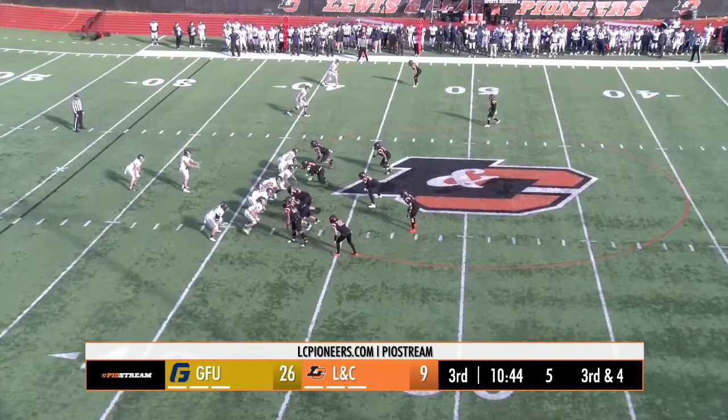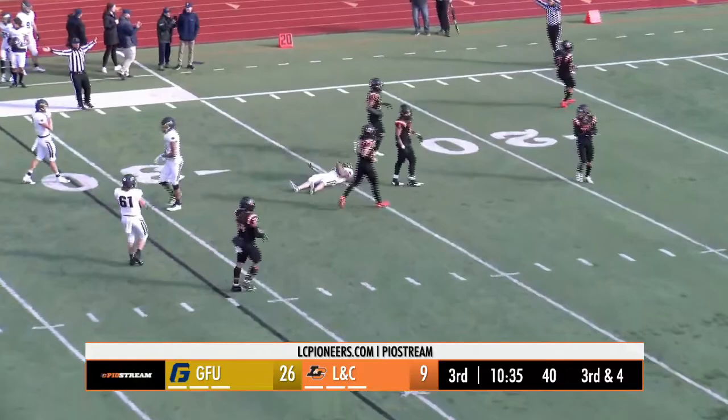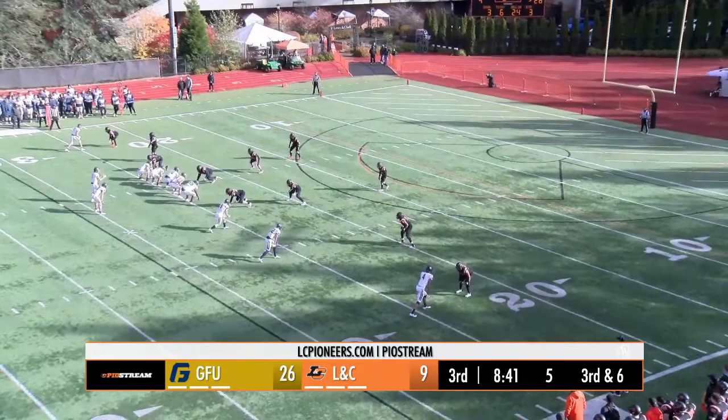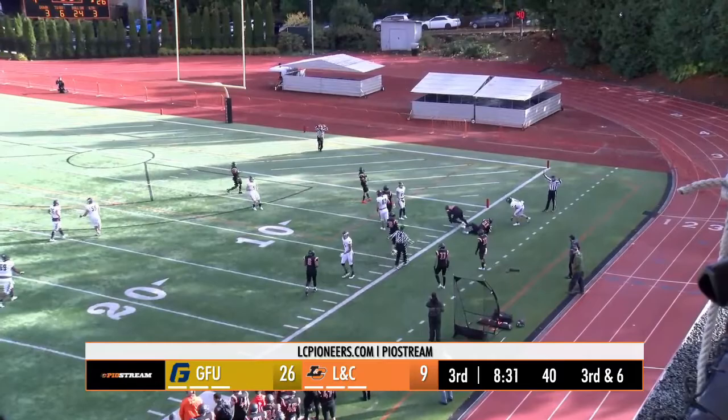Two tight ends right, snap, handoff. Schmidt bounces left side, has the first down, sprinting up the field, out of an ankle tackle at the 40, 30-yard line, and is brought down at the Lewis and Clark 28-yard line. Kasselbaum the tailback. Sean lobs it out to Kasselbaum, hit as he throws, caught. Kasselbaum up the sideline, first down. Moore squeezes through and gains yardage near the five-yard line of Lewis and Clark.